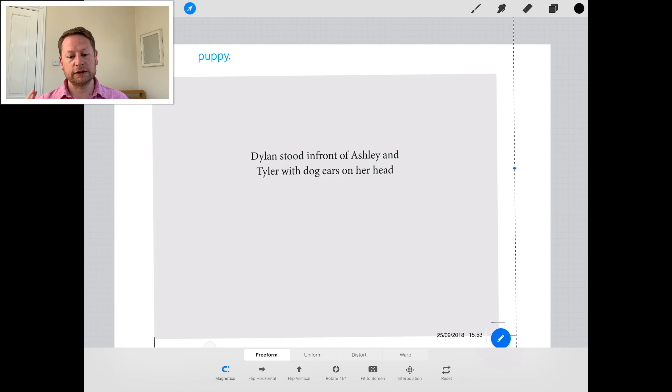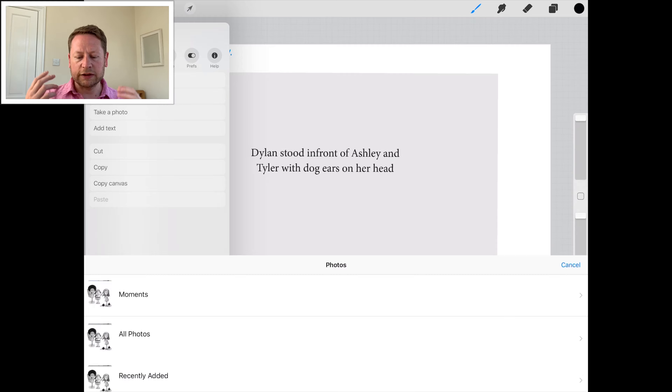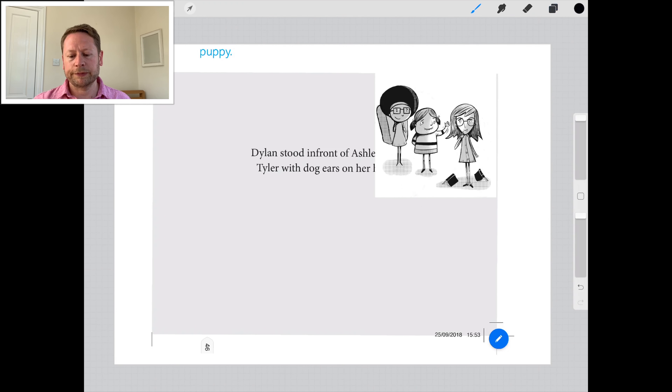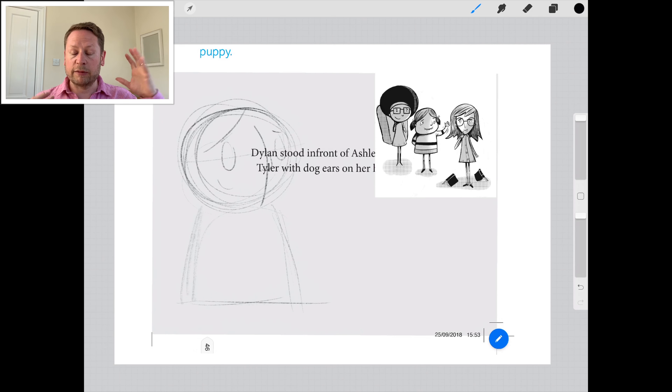The artwork can be as big as possible because whenever you do artwork it always gets reduced down. If you draw something small and it gets blown up and made larger, it becomes pixelated - so you tend to draw big and then it gets shrunk down. At this point in the book, the app's gone wrong on the phone and Dylan has got 3D Snapchat-like ears but in real life. These are what the characters look like from the first book - I need to make them exactly the same. Dylan is in the middle, standing there looking happy and smiley with the Snapchat ears on her head, stuck on in real life - and she doesn't know.